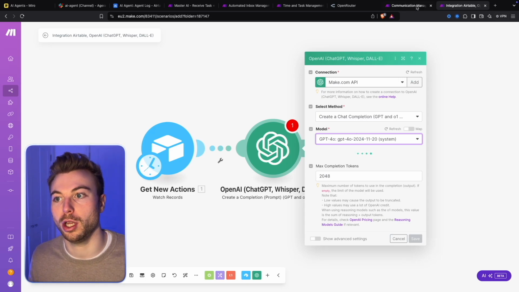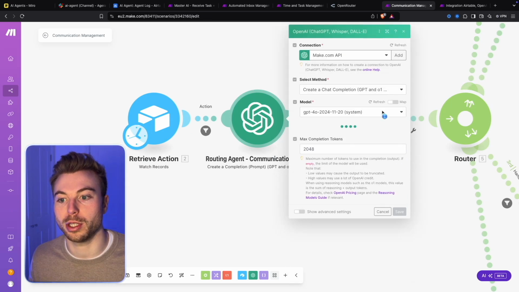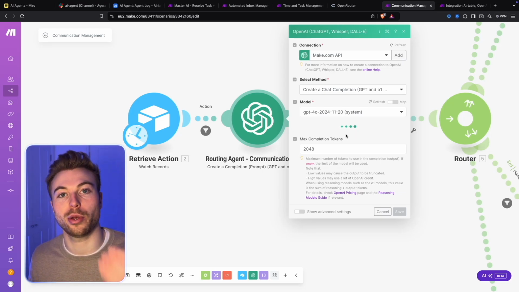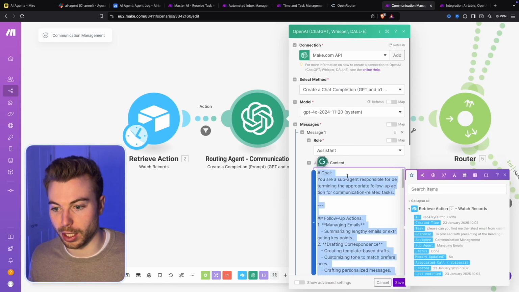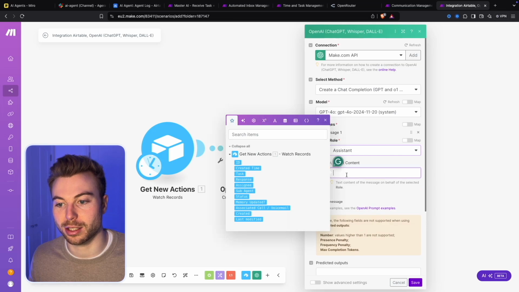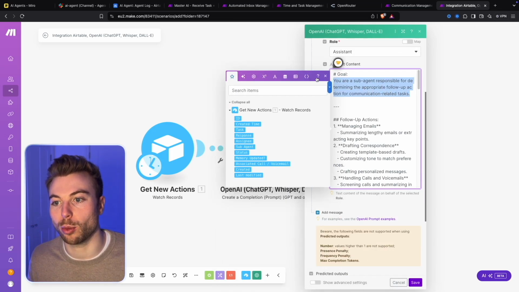So let's come into our second one here, and we'll copy across the prompts that we're going to be using today. We're going to get the first one, which is around the AI master agent, what it's going to be doing, categorizing the requests that come through. So as we can see here, copy, we'll come into here, we'll do messages, we'll do assistant first, and we'll paste and match style. If we run through this quickly, again, we've given it a clear goal.